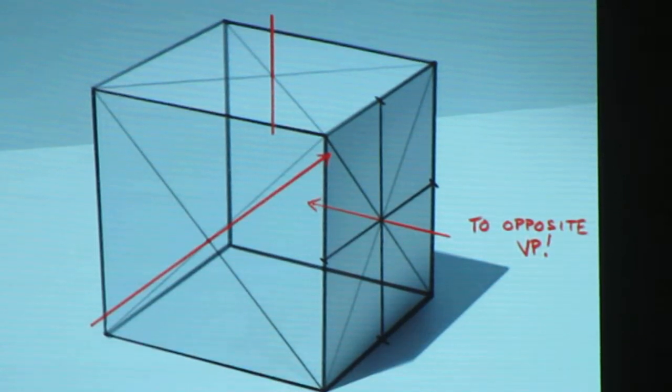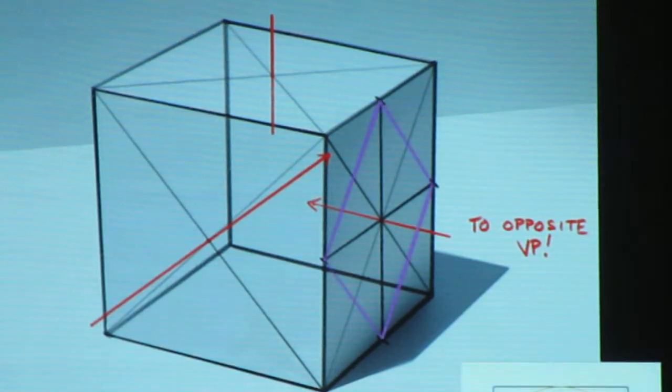Now, this next thing is a device I came up with to try and convince some students. A couple of years ago, we were talking about ellipses and they weren't understanding how I was guessing as to the location of the minor axis. So I came up with this new way of explaining it to them. I want you to imagine you have a circle inscribed inside of a square.